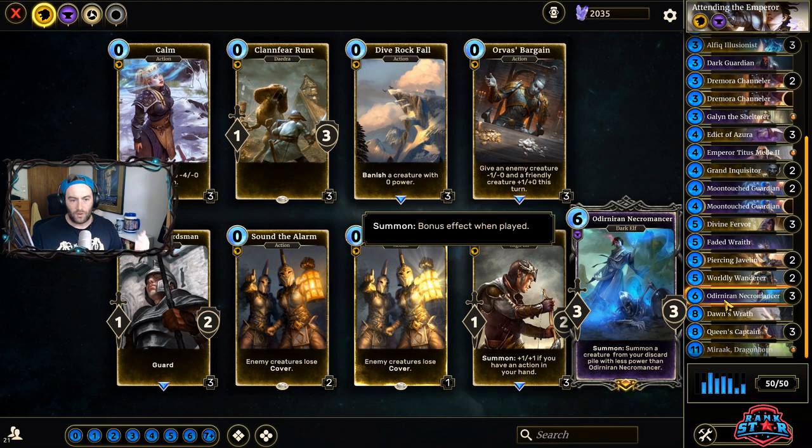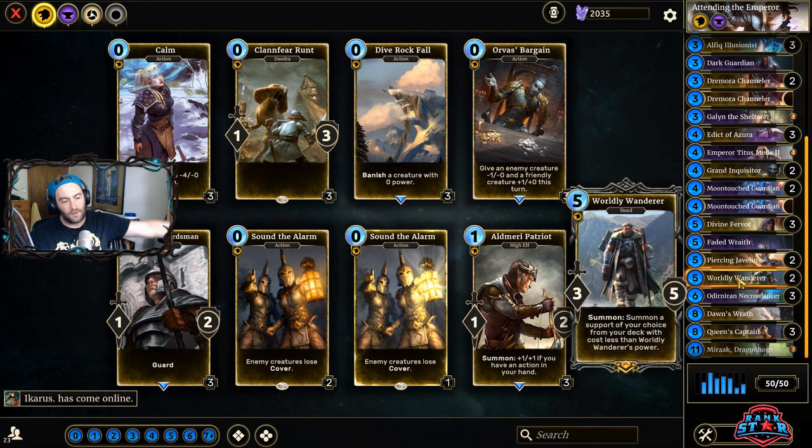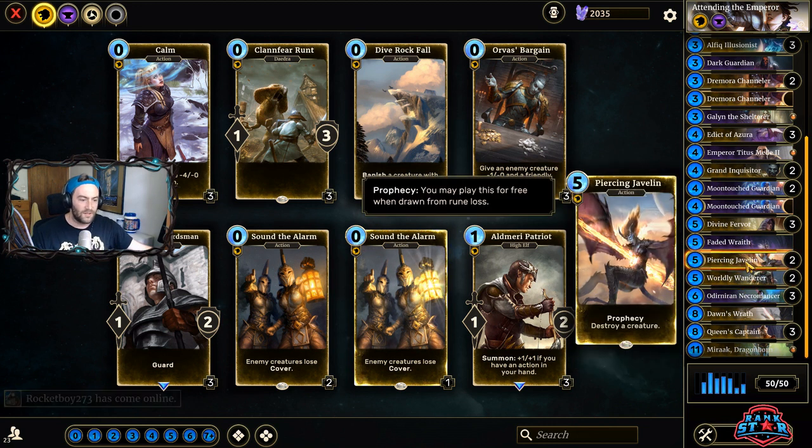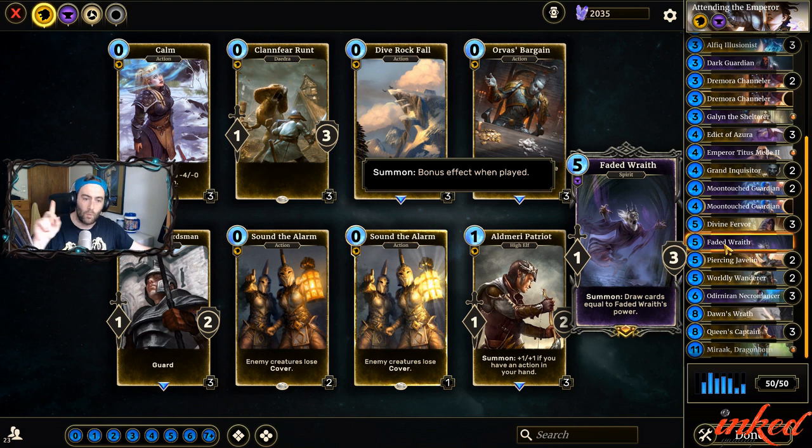Summoning more guards, summoning more creatures, getting more Divine Fervors out with more copies of Worldly Wanderers, etc., etc. We have 2 Piercing Javelins because they're Prophecy and they're broken. And then a Faded Wraith. Now, I would be interested in putting a second Faded Wraith. At the time, I only had 1 copy. And in the gameplay that you guys are going to see, there's only 1 copy. But I think 2 copies would be really, really good.